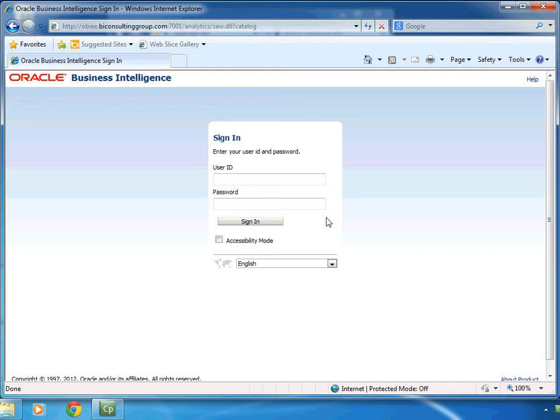If you received the training manual, on page 15 you're able to see a URL similar to the one that you have in front of you. This OBIE biconsulting.com URL. And once you have that, you should be able to go back to the email that you received from our administrator, where she would have sent you, at the time of registering for the course, your own unique user identification and password. For me, I'm just going to sign in using my credentials. And if you're here, please also do the same.